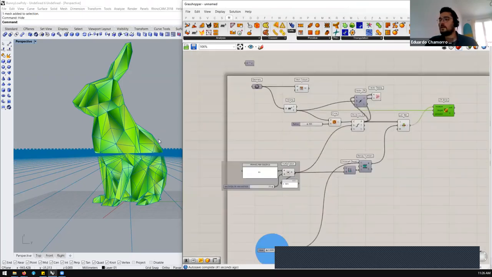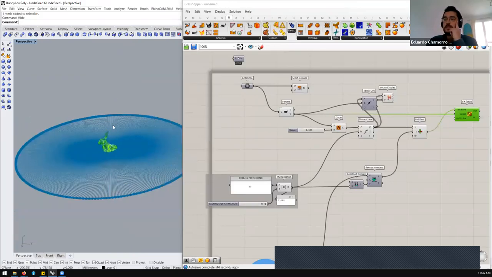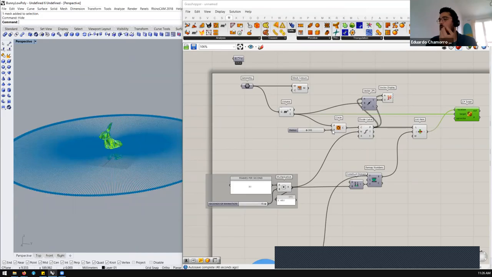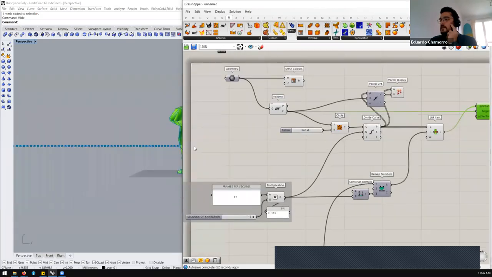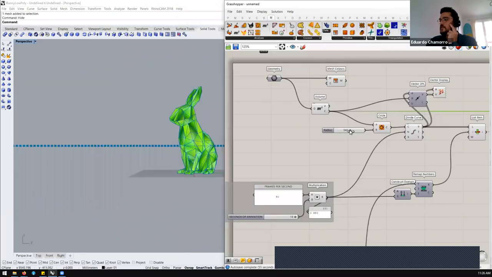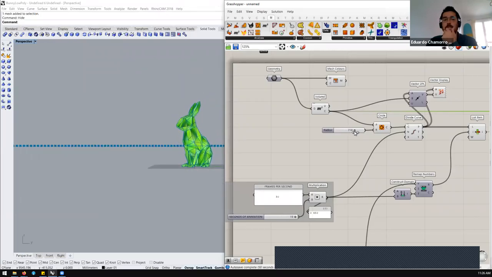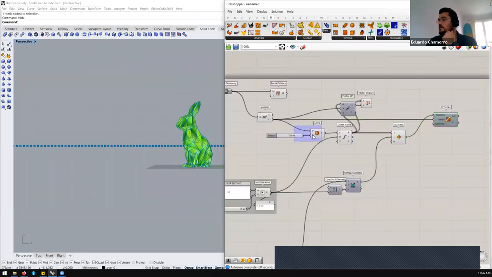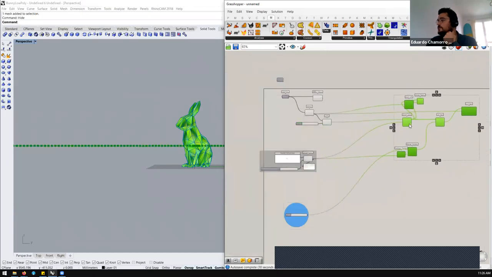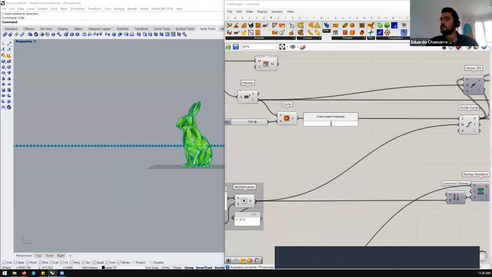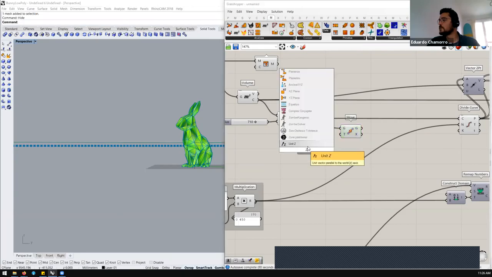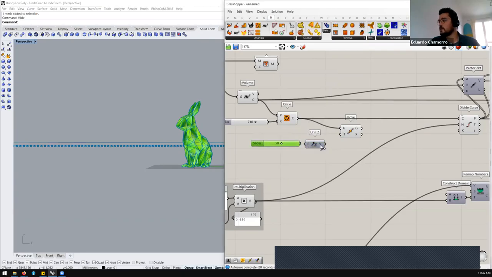Okay. Right now I want to look at my bunny from this perspective. So how can I do this? Just, okay, make it bigger. And the good point is that each time we change the position, it's going to automatically move. We make the circle bigger, it's going to update the viewport. Actually, we only need to move the circle of position. So I'm going to move my circle up in Z. How much? I don't know. So I'm going to set 50. This model seems quite big. And I'm going to connect the curve.